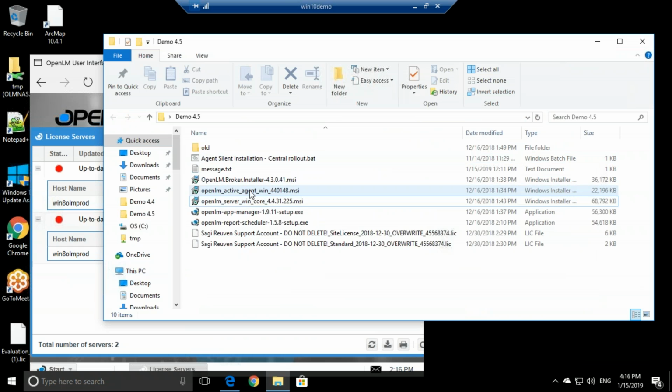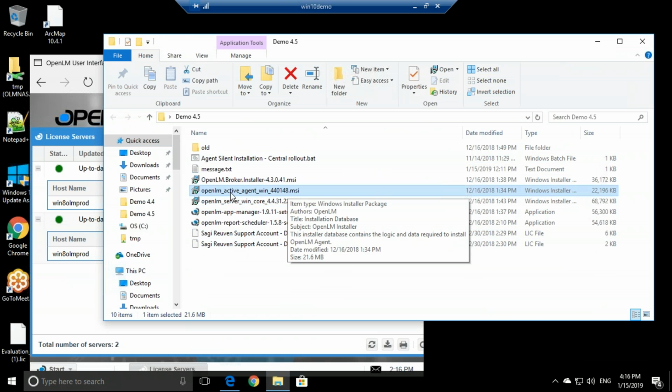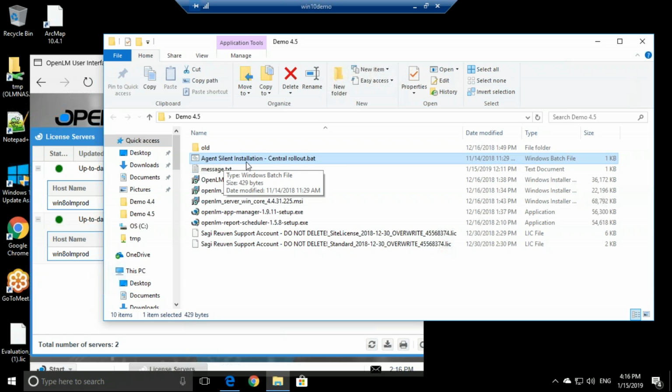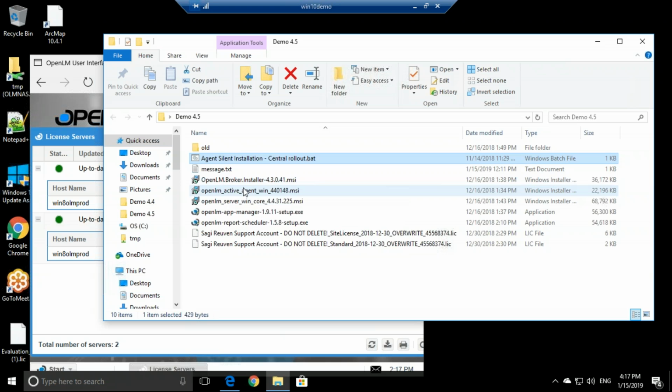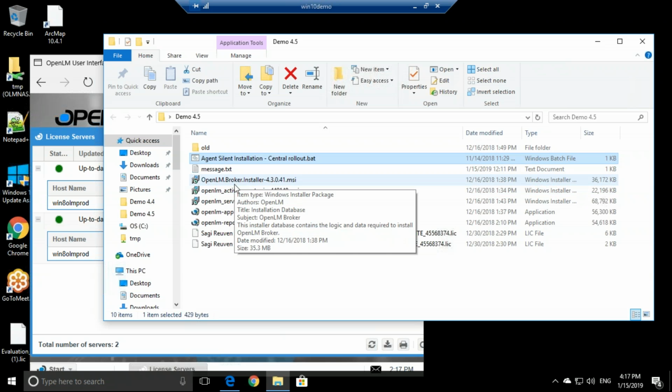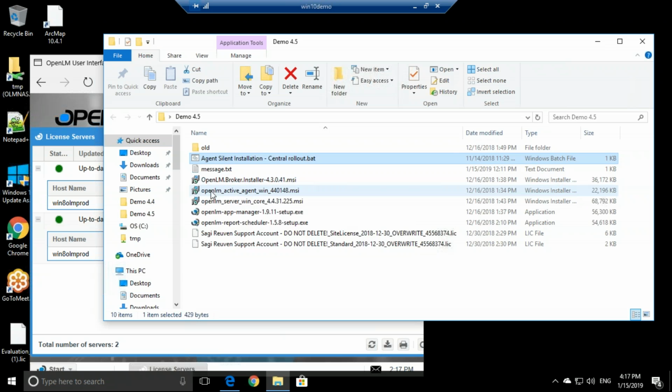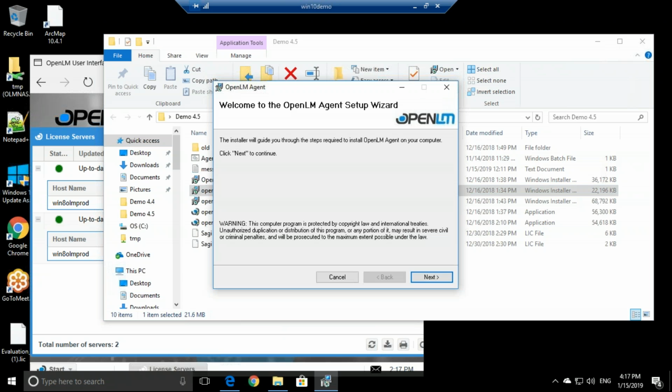Now, how do we install? There are a few ways. We can do the manual way, as you're about to see, or we can just use a batch file and run that, and it will silently install the agent on my machine. This can be run using a group policy, meaning GPO, or the Windows option, SCCM. However you choose, you can roll it out to many machines from a central place. So the active agent, let's double click on it.